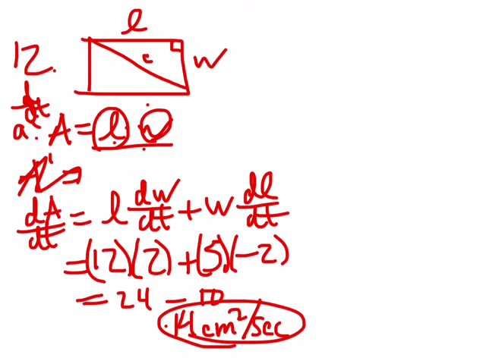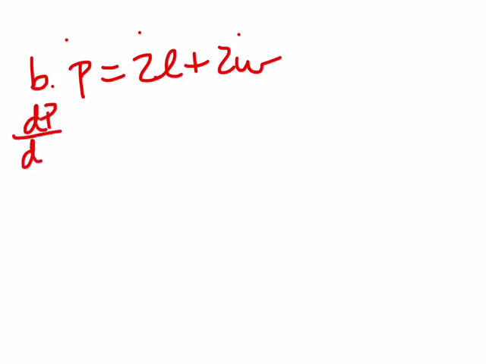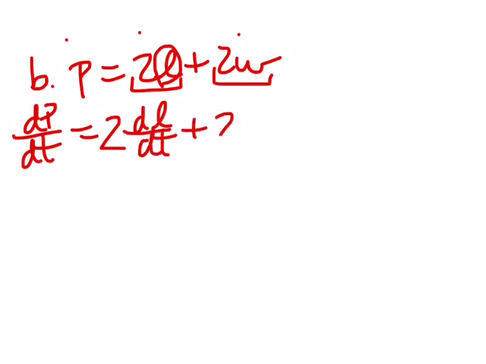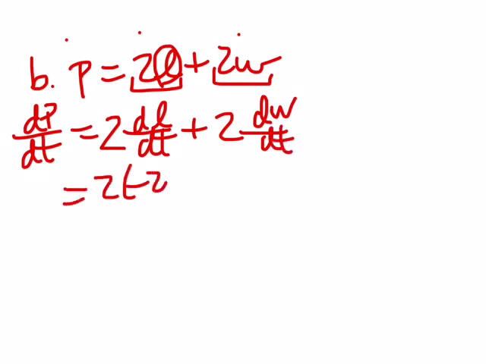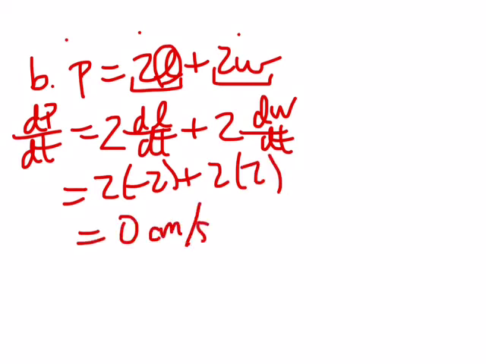It's a fun one. Part B, you write down perimeter, 2L plus 2W. So I again do d dt to every term. So it's dP dt, the rate of change of the perimeter. Okay, so here, well, I don't need to do product rule. I just need to do the constant multiple rule, bring down the 2, then do the derivative of L, dL dt, plus bring down the 2, dW dt. And again, we have each of those from before, negative 2 for the first one, 2 there, so we actually get 0. Perimeter at that moment, rate of change is 0, not changing.